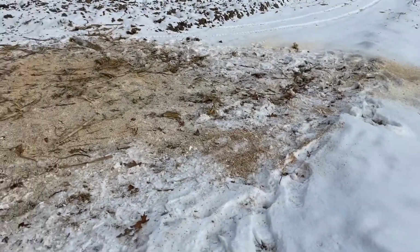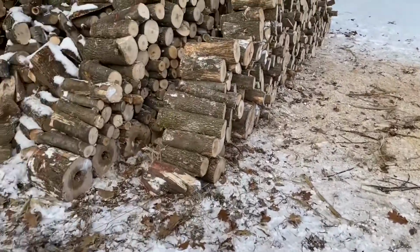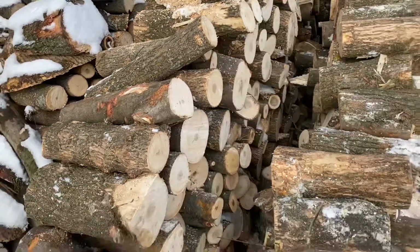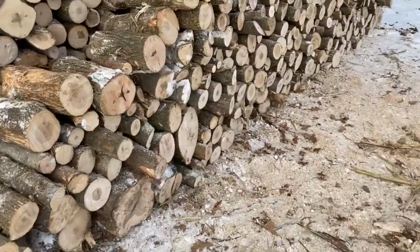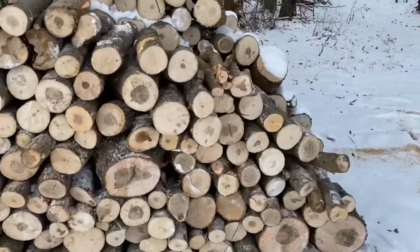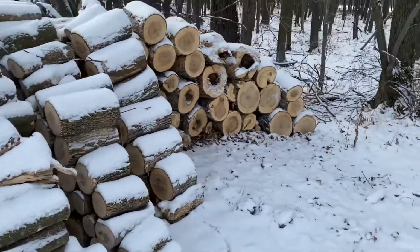Alright, so there we have it. It's all cleaned up. Done for the day. So this second row in here, we added about half to that row, and this full row here today, we have a total of 5 of the long rows right now, and we got 2 shorter rows started back in here.